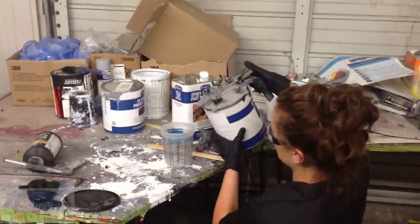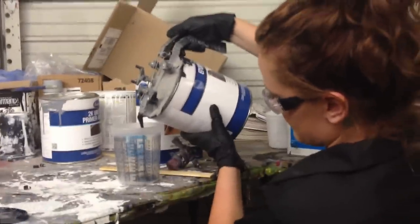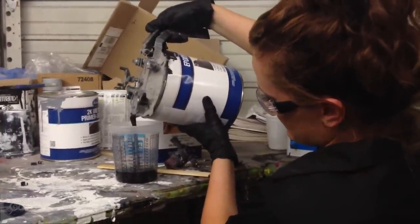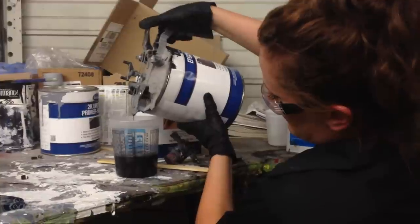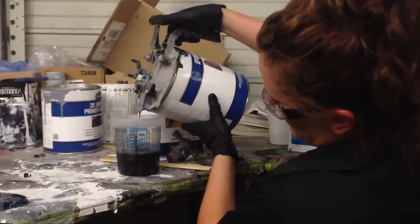Okay, now Becca is getting ready, and we're going to spray it with epoxy. We're going to put one coat of epoxy primer on it. This specific Eastwood epoxy primer mixes 1:1. We're using a cup there, and what 1:1 means is just one part epoxy primer to one part catalyst. This cup will give you that ratio.